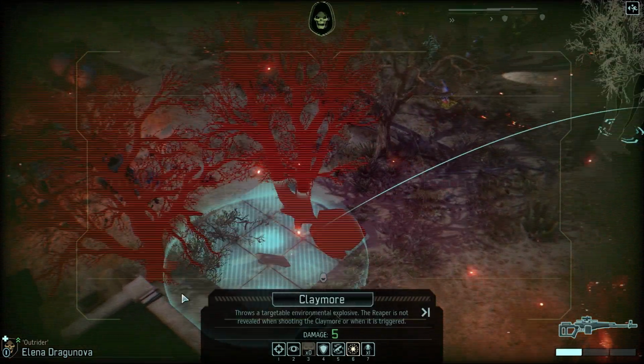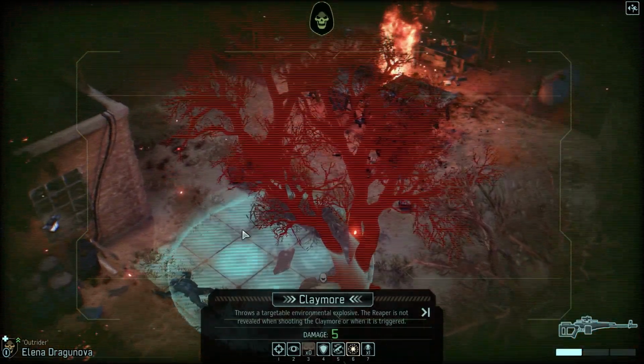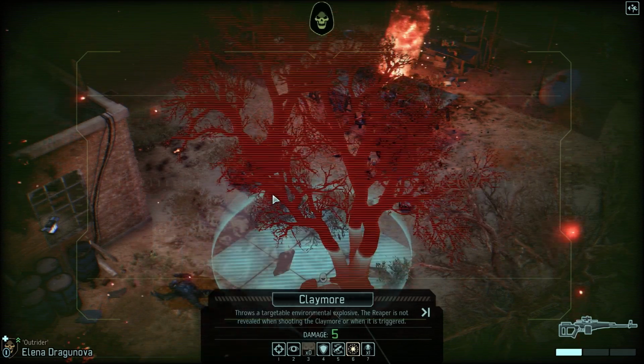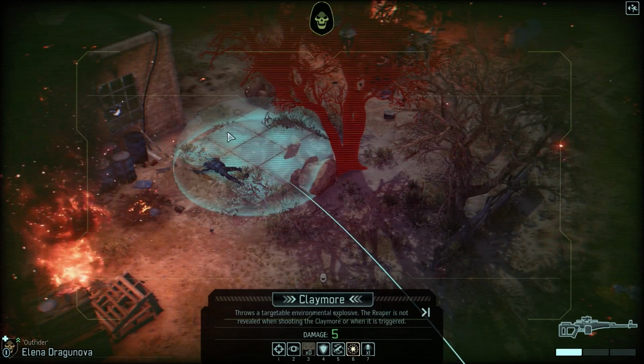I'll try to cover this place. I would like to do it actually one tile further, like one tile further. But I can't. So it will have to be like this then?